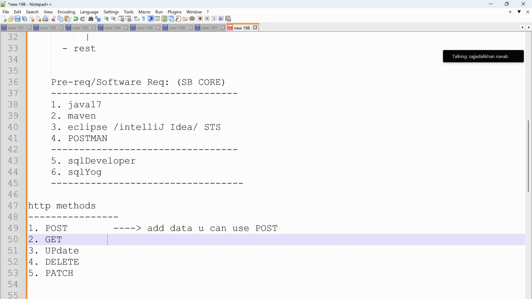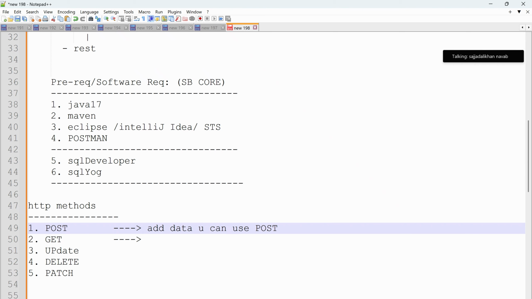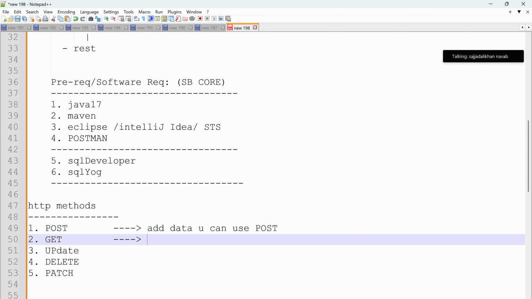Add data in the sense you can add data to the repository or to the database. I'll take a simple example on post, get, update, delete, and patch. Today I'll teach you get. Tomorrow I'll teach you post and update, and the day after tomorrow we'll discuss delete and patch.